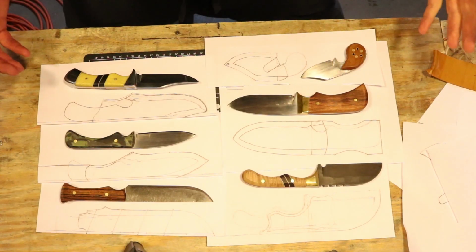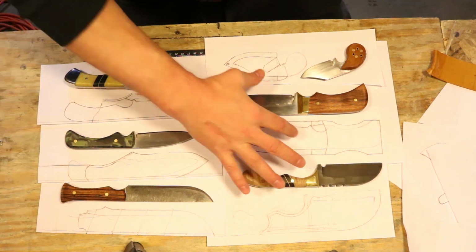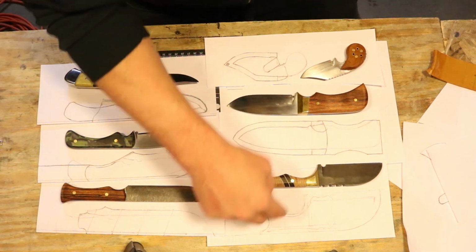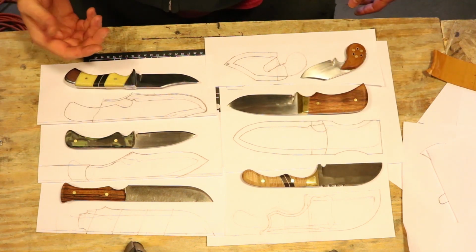All right, well, here's all the designs. These 3 are gonna be all folded. These 3 are gonna be full welts. Nothing too crazy, but all these have something I've never tried before.